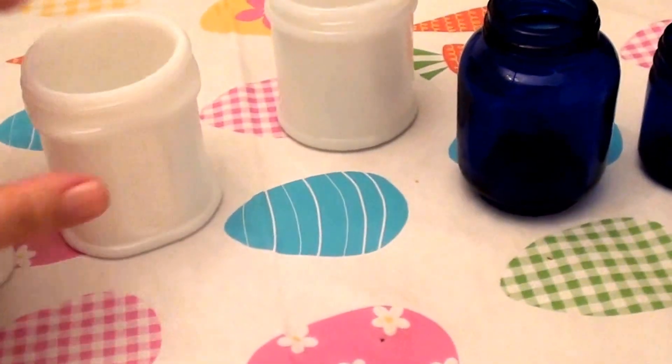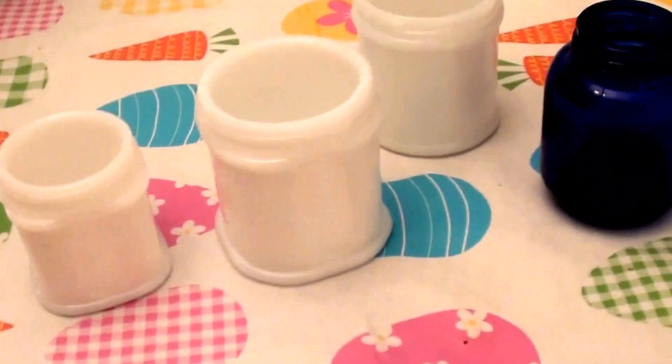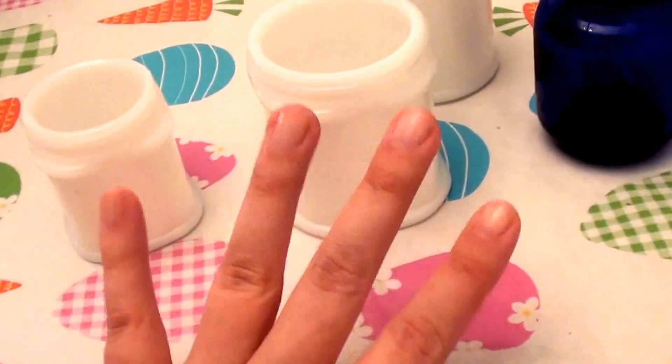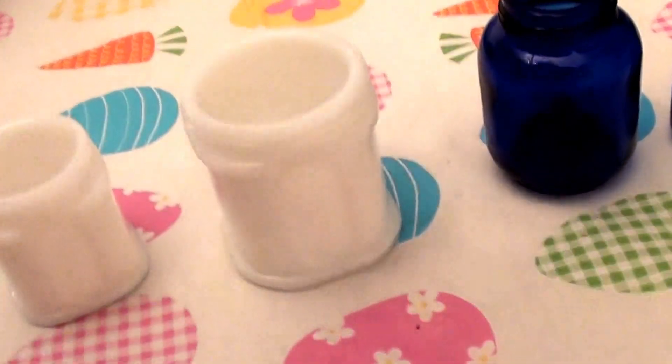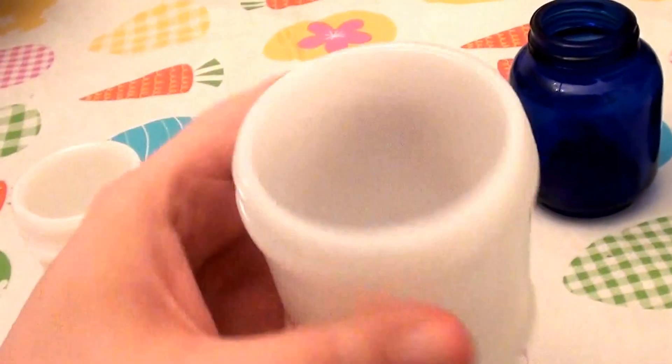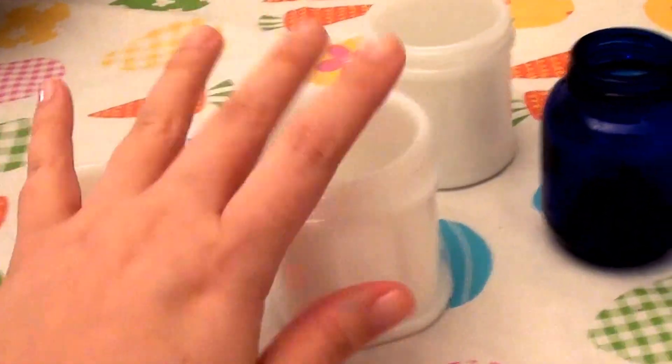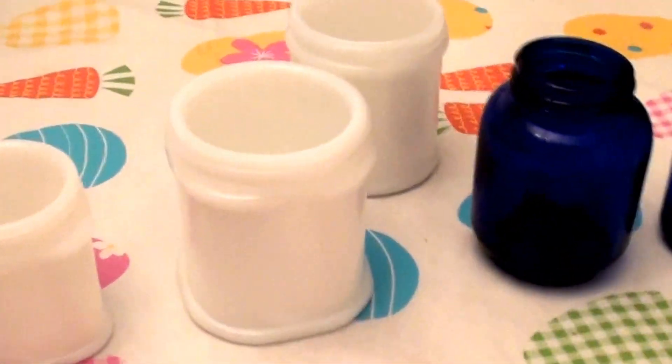Some of these jars I'm going to actually use. The cracked one I probably won't use for actual liquid, products, cream, or lotion. You guys know I love to make my own homemade hair care and skin care products — night cream, day cream, skin serum — so I might repurpose some of these jars for that. The cracked one I'll leave on its own, but it's still pretty. I can put makeup brushes in there — clean or dirty ones.